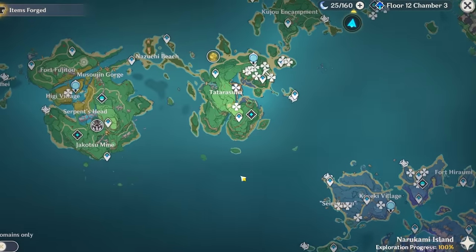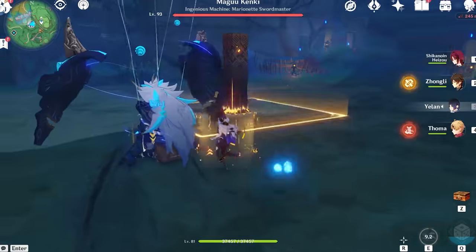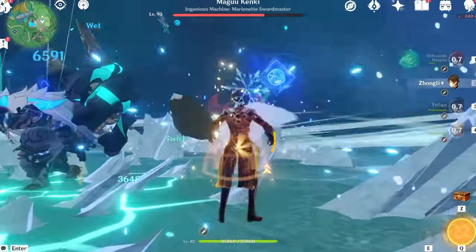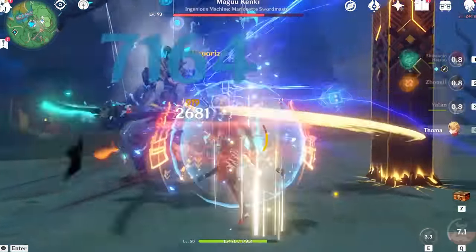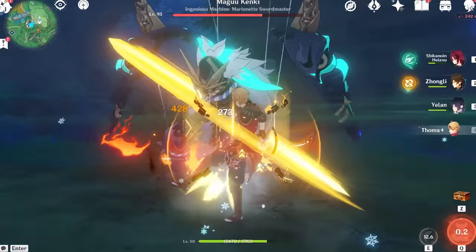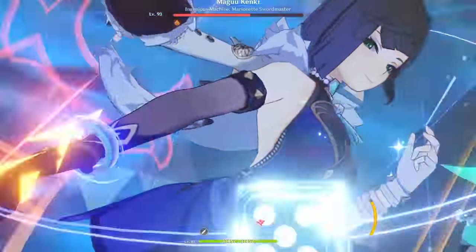I'm thinking Magu Kenki. Oh, he's so nice. He's even giving me a chance to quickly get some more energy. 56? 58k? Uh-oh. Oh my god, he almost died. Look away. Look away, look away. I said he shouldn't die, but got a little spicy. Okay, Favonius proc. Okay, perfect.